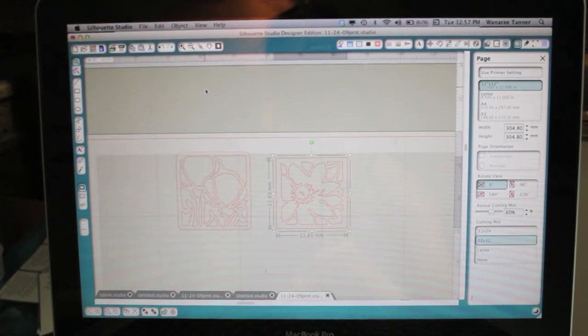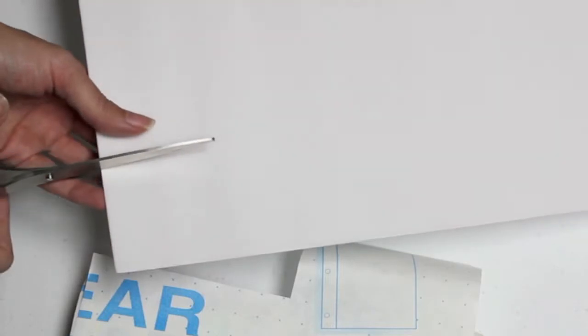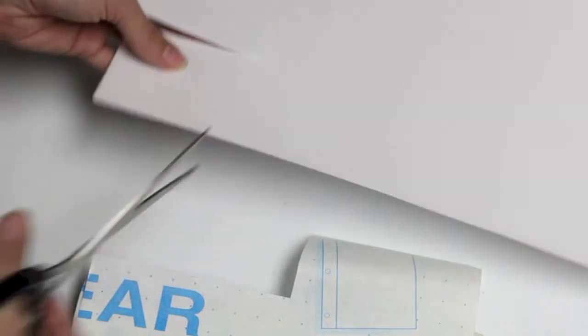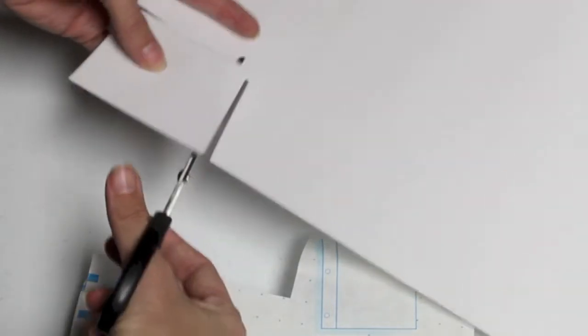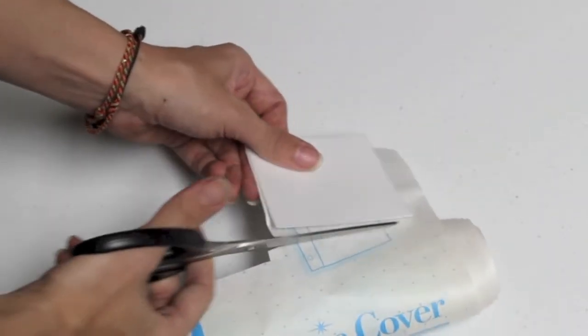The next thing we need to do is prepare our scratch foam to be mounted onto our cutting mat. And I'm just cutting maybe like a 2.5 inch by 4 inch piece, nothing overly huge, and I'll explain why we're doing a smaller piece like that here in just a moment.